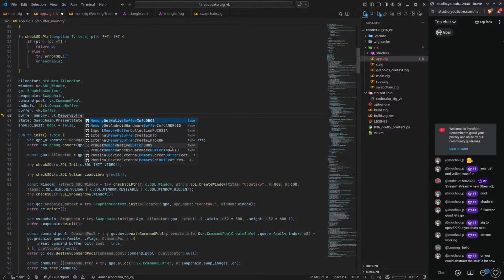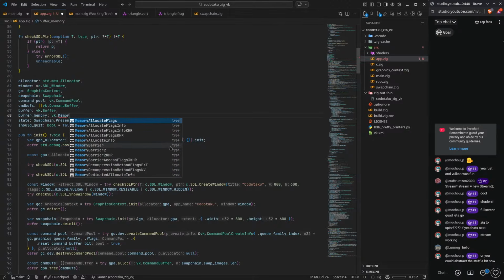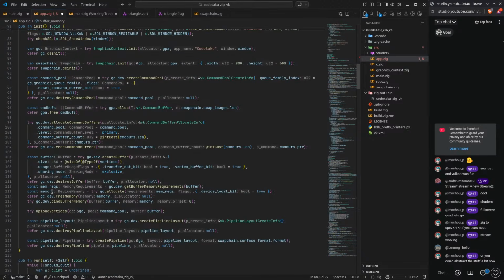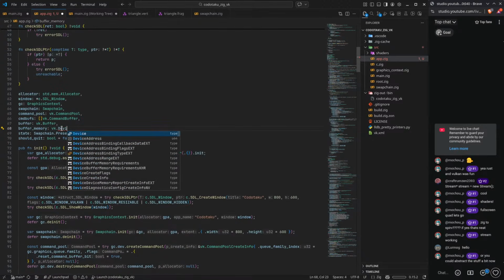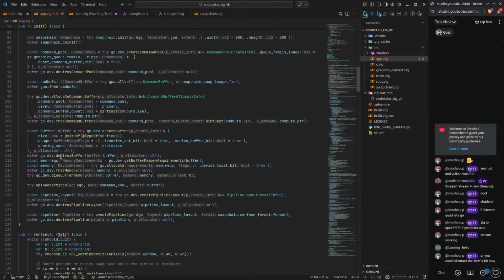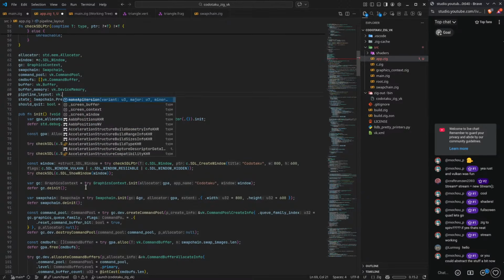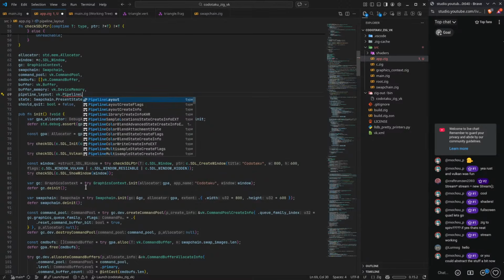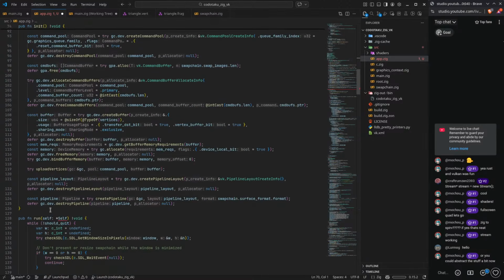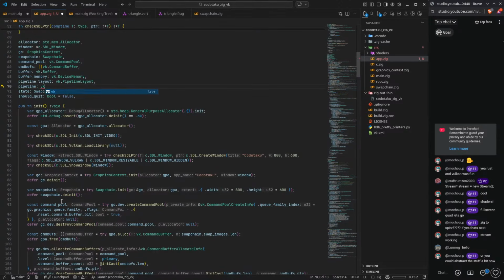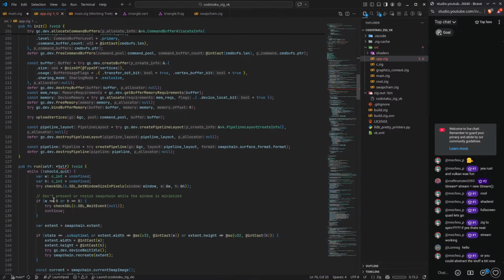Wait, what's the type of that? Device memory, okay. Next up, we've got the pipeline layout and the pipeline. Oh my god, all this copy paste and all these abstractions, and we're still having problems. Okay, cool. So I think that's basically it.